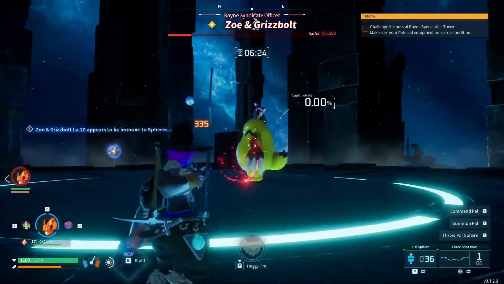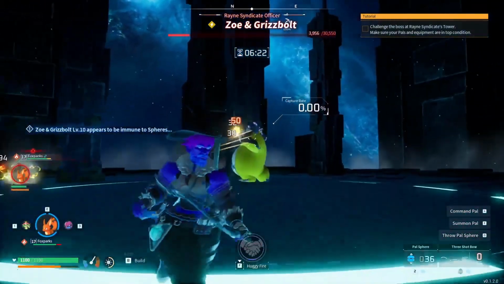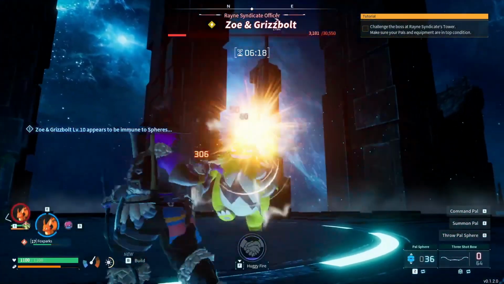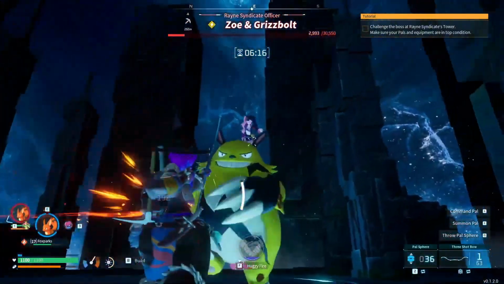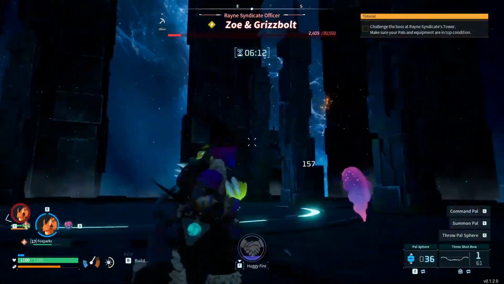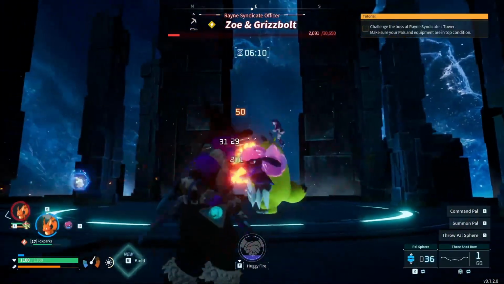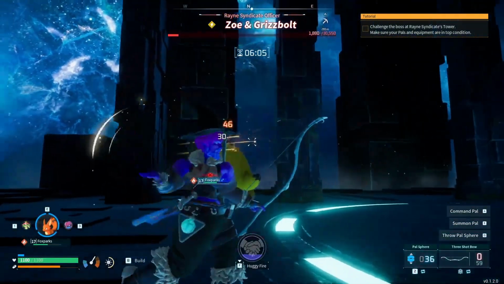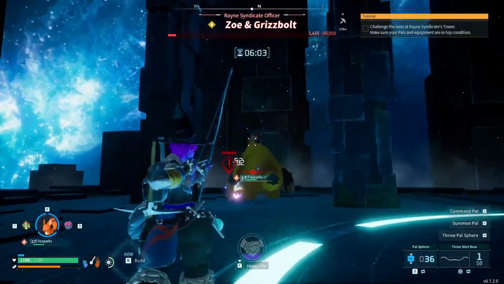Still 0% catch rate. They are immune to spheres. Okay, well, that confirms it then. Okay, we're not catching it. But what if I want to catch Zoe? What if I need more humans? Alright, we should be A-okay to finish this up. Probably like half the time remaining still. Nice.